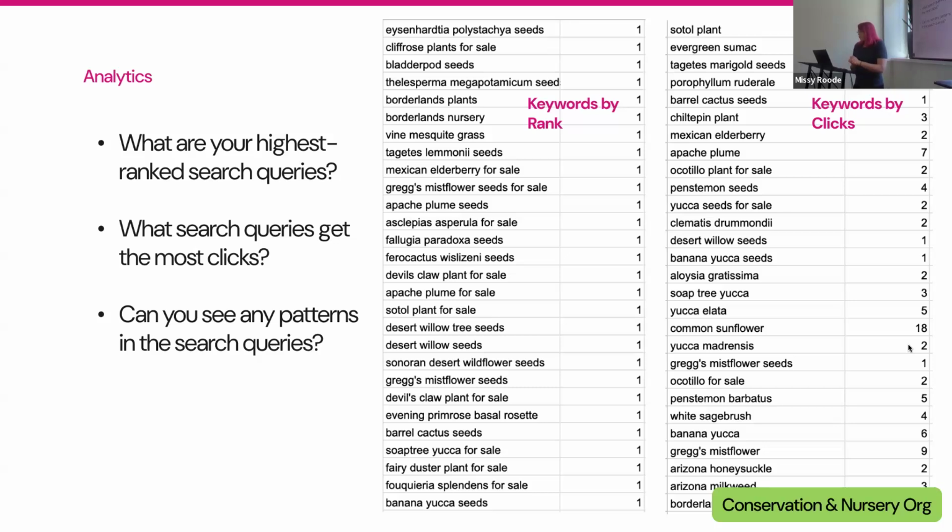That's something you want. However, when you look at keywords by clicks, which indicates that someone's like, yes, that's what I want, boom, I'm going to select that. It's very different. They're not ranked as highly, but this is where people are going. And so these lists are not the same. So what we want to ask are, what are the patterns that we see in these two lists? So let's start with keywords by rank, and I'm going to ask the room and also online. So feel free to shout out, drop in the chat, share, and let me know. What patterns do you see in keywords by rank?